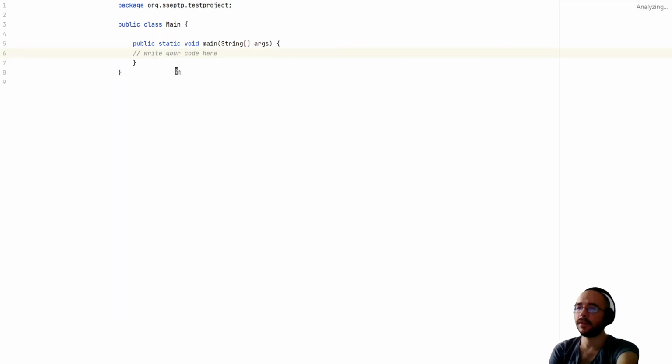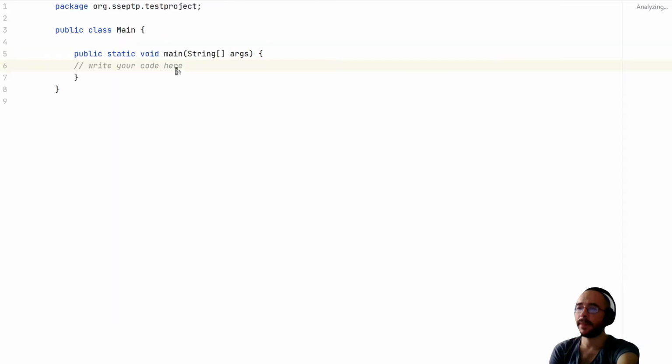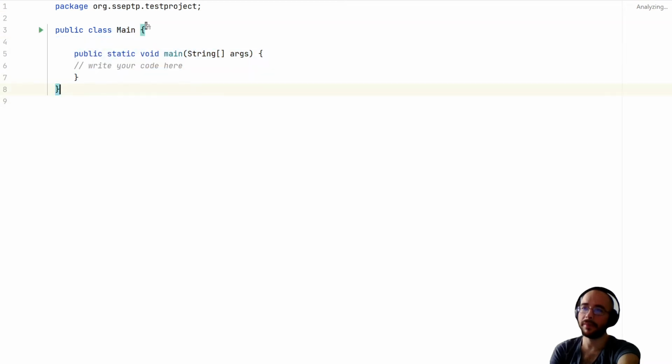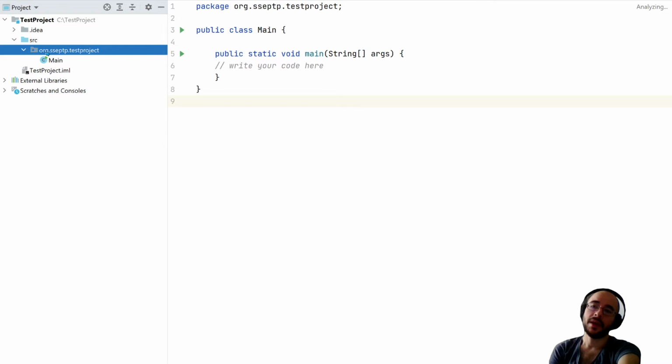Because we specified that we want to create a project from a console application template and specify the base package, IntelliJ already created a main class with the entry point, the main method, inside the base package we specified. So let's see the folder structure. Here we have our source folder, and inside we have our base package.